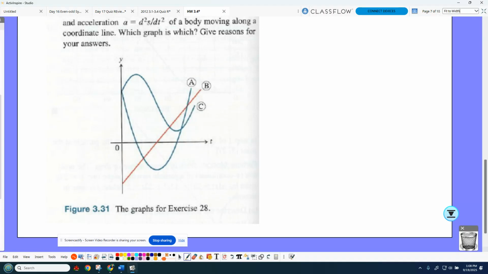Position, velocity, acceleration. Who's who? Jesse? Position C, velocity A, acceleration B. And how did you reason that? I looked at it because A is the derivative of C and B is the derivative of A. How do you know that? Because the horizontal tangents of each function have a 0 at that x value of the next function. Okay, so the horizontal tangents of C go to the roots for A, so I agree that those would be derivatives of each other.